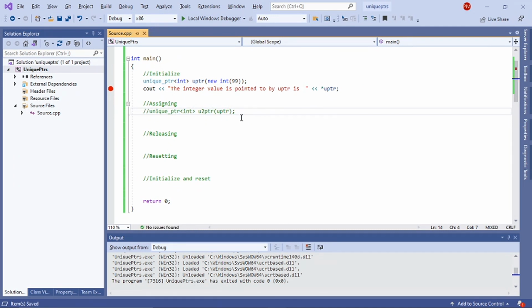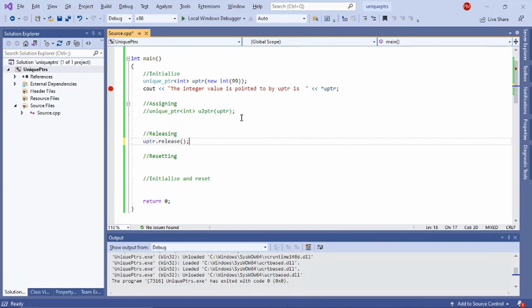Right, so how do we actually release a pointer that's currently being controlled by a unique pointer? For that we use something called the release method. So we have uPointer.release. So what does release do? When this method executes, uPointer relinquishes any control over the memory object that it was actually pointing to. So uPointer.release will release all control over that memory object.